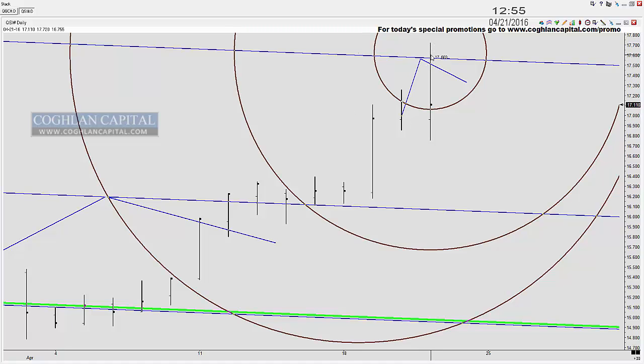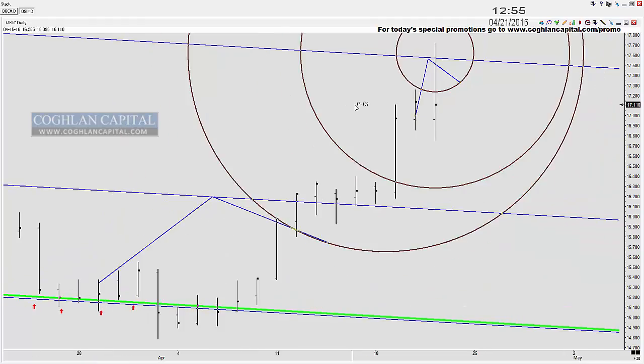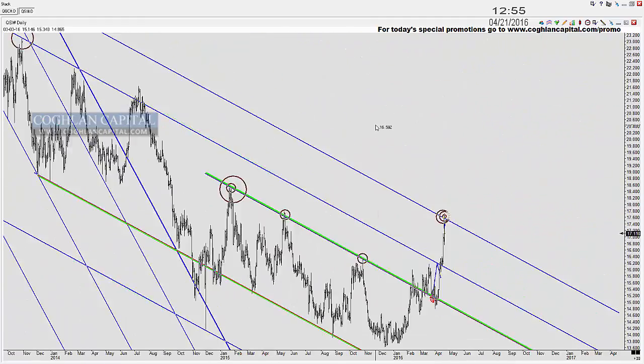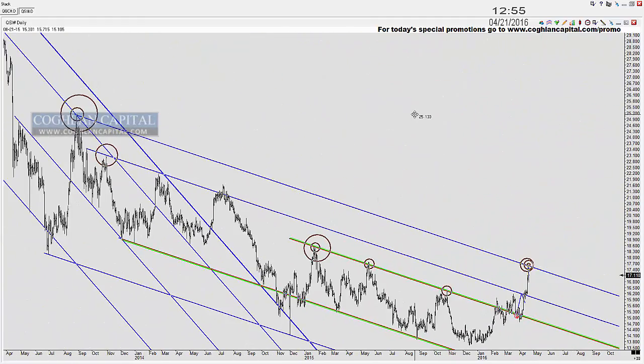Again, we flushed through it to the tune of about 10 cents. Decent pullback. I will be watching closely to see whether silver actually gets a pullback from this area here. But as far as I'm concerned, silver has definitely been a lot more, shall we say, perky than gold over the last week or so. If you look at gold versus silver in the last week, silver's definitely been the more bullish of the two.